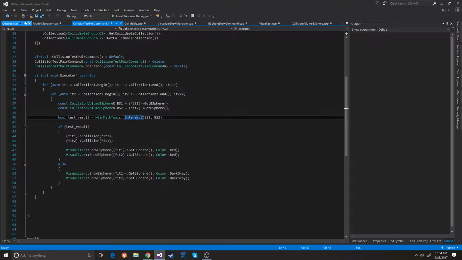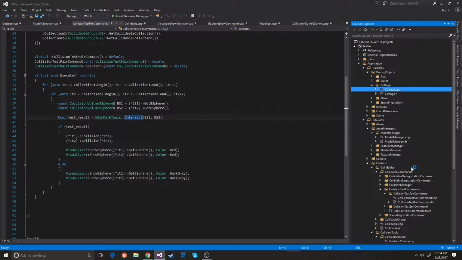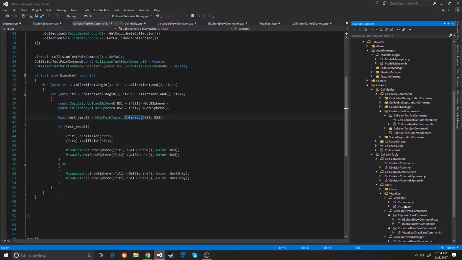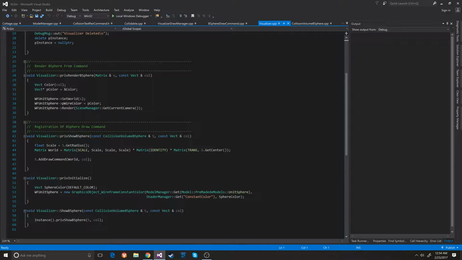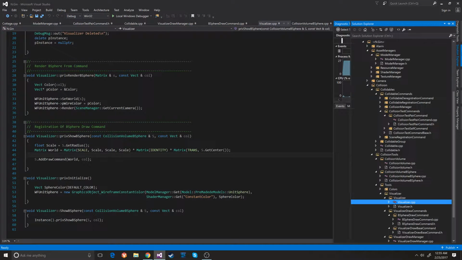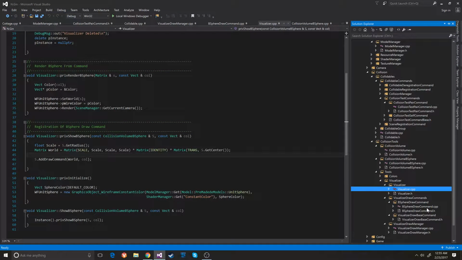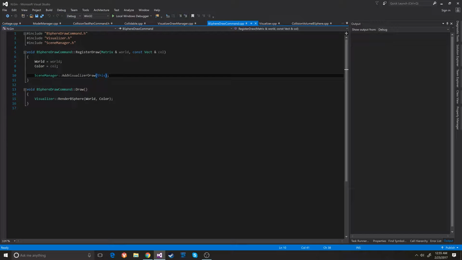Really quickly before I dive into the actual code working and everything, let me just show you the visualizer. This might be redundant, I could be wrong. I was going to take it out and see if it matters. I have the B-sphere draw command, and this just does the draws.